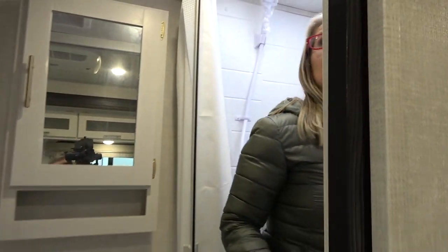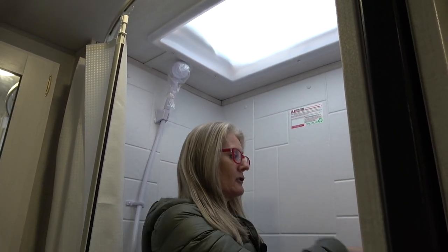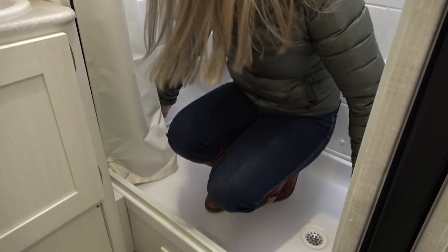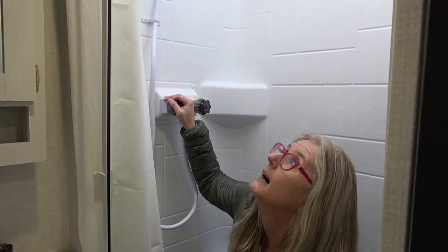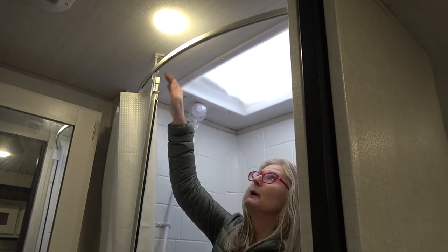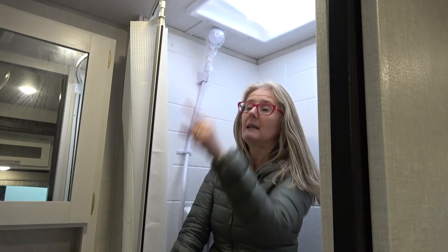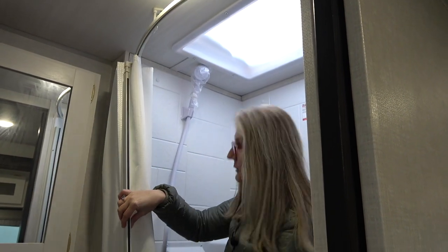And then moving into the shower here — this is how big it is, this is how tall it is. You get that little skylight. This is a one piece surround with some shelves and it moves down to a second piece base, where they don't do a lot of caulking on these in general. The taps are standard, what you'd expect. The shower curtain is a little bit different — the shower is indeed a curtain. This is kind of like a vinyl fabric and it's on a bit of a frame with a radius top off with little pieces in it, but the bottom is straight and it only has one little guide in it. So it appears that it's crooked, but that's just because we have two different shapes — as it closes, it follows the rail and then it's good. It's the way it's supposed to be.